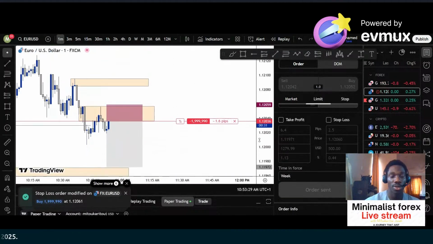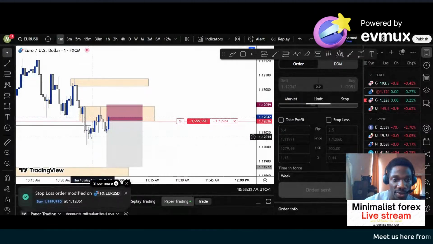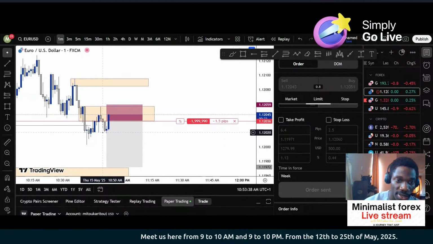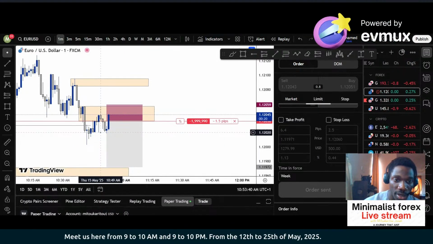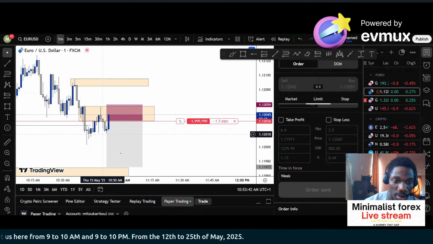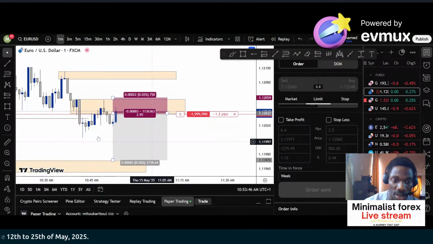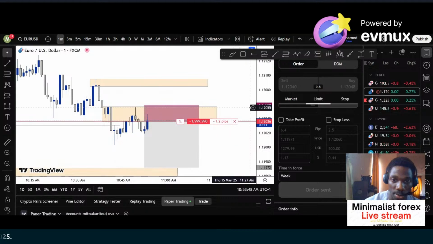But now I have some considerations because price is failing to create a new low. Ideally, from this point, it's supposed to come down and create a new low, right? But it failed to create a new low because of this level. See this level here? It would have at least broken this level, but it didn't. So this trade might not even get all the way to take profit.